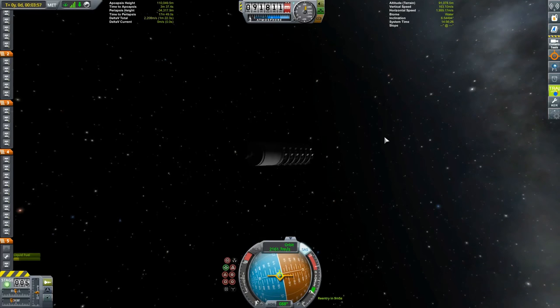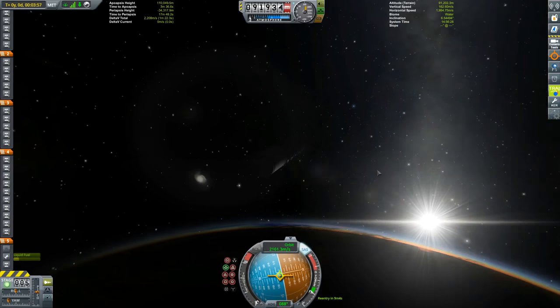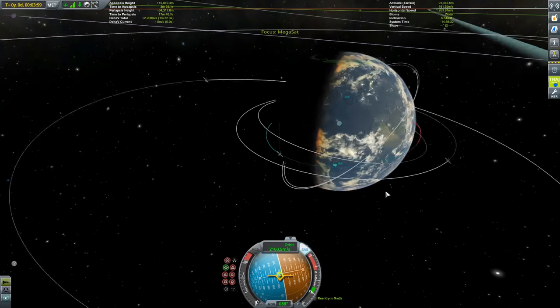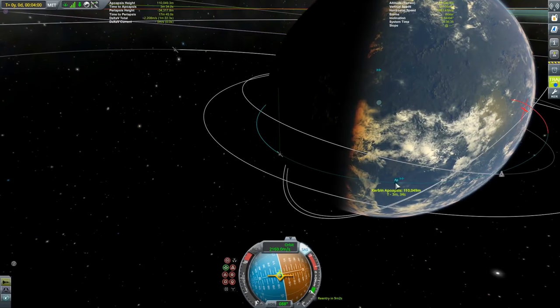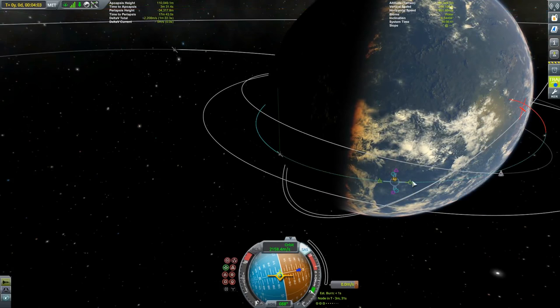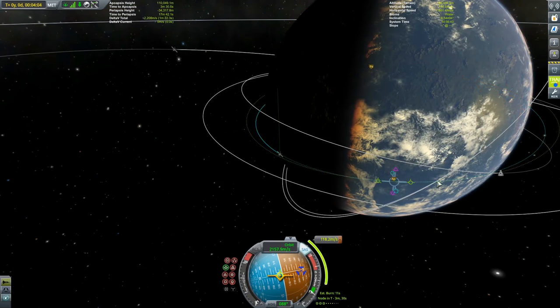Okay, comrades, 110 kilometers. I know that's putting it a bit close to the Mir station, but 10 kilometers is still fine to give us a space there. So let's see if we can get this into a nicely circular orbit. That's the challenge now.